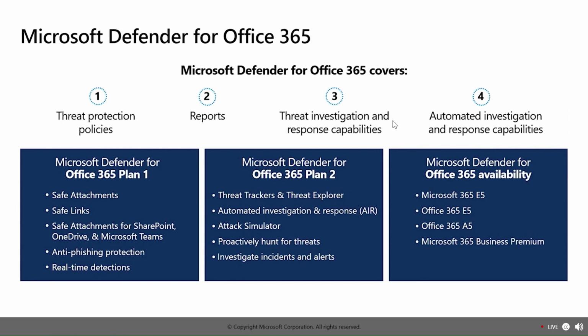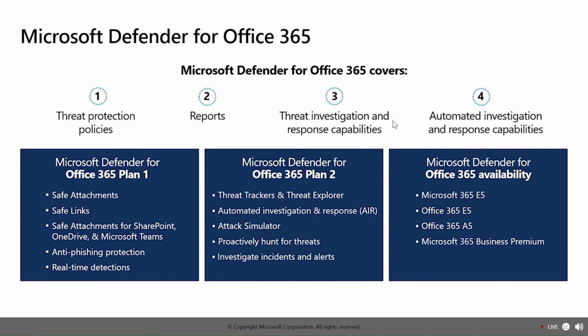Microsoft Defender for Office 365 is available in 2 plans. Plan 1 comes with Safe Attachments, which checks the email attachments for malicious content, Safe Links, which scans each link that's within your emails, and it blocks any malicious links and allows any normal links. You get protection for SharePoint, OneDrive, and your Microsoft Teams, and it also allows you to detect any attempts to impersonate your users or internal or custom domains. There's also a real-time report that allows you to identify and analyze recent threats within Plan 1.